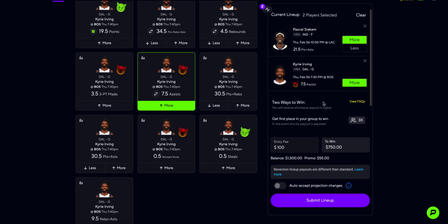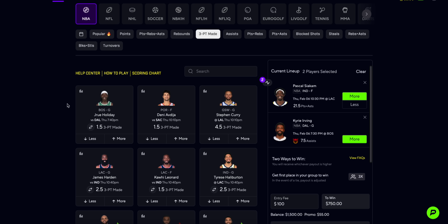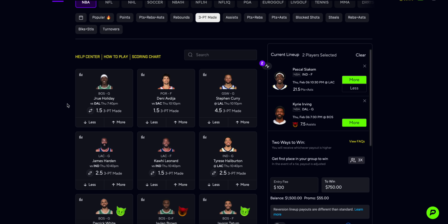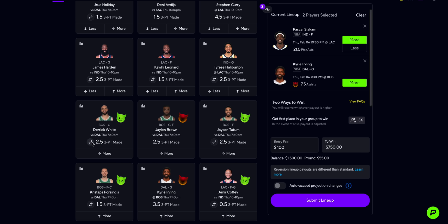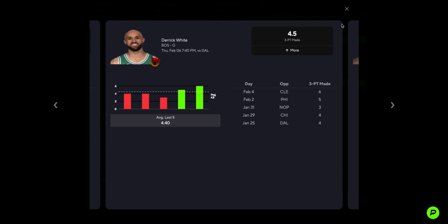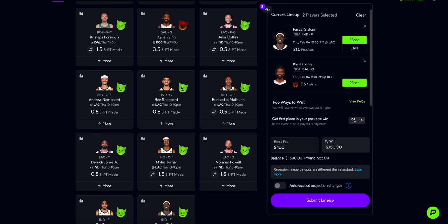You know what? We might just leave this play as a 2-man. I'm going to check the 3-point props to make sure nothing stands out at me right now. Just a quick glance. But I'm going to tell you right now, guys, I do like Steph a little bit on the shots there. He's been popping them. And I like Derek White as well. But the problem is, yeah, 4.5 is a little too rich. I like it. If you guys are feeling really crazy, it's a great opportunity for him to shoot. But I think we'll leave it off. We're going to go with the 2-man for this one. I don't want to force something we don't need to force.